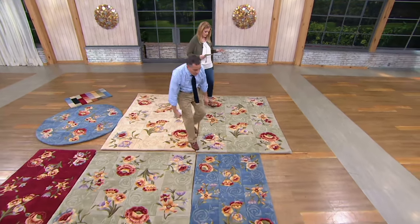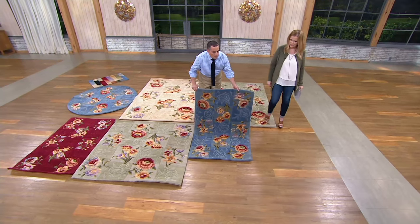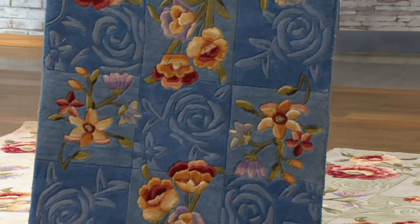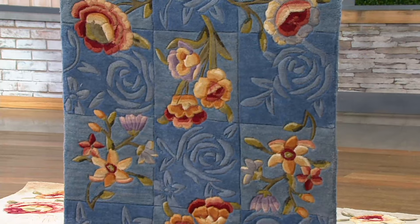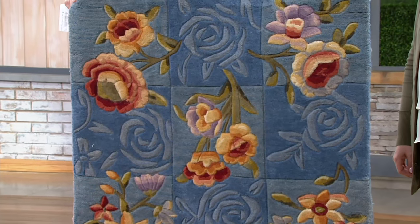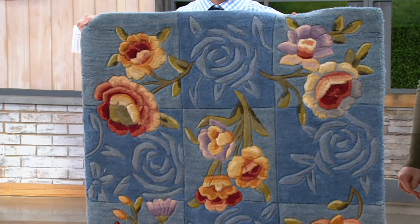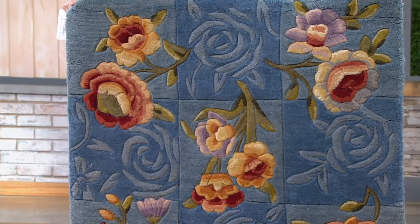Okay. Now, this is that sky blue color that I know back in our... Oh my gosh, that's Butterfly beautiful. Radiance. We didn't have the opportunity to show. We showed it at just what it looks like on QVC.com. This is the exact same color. And again, it might read a little bit darker on your screen just because of the studio lights and however your TV is tuned. But this is a great sky blue color. We have 30 shades of color in each one of these designs.